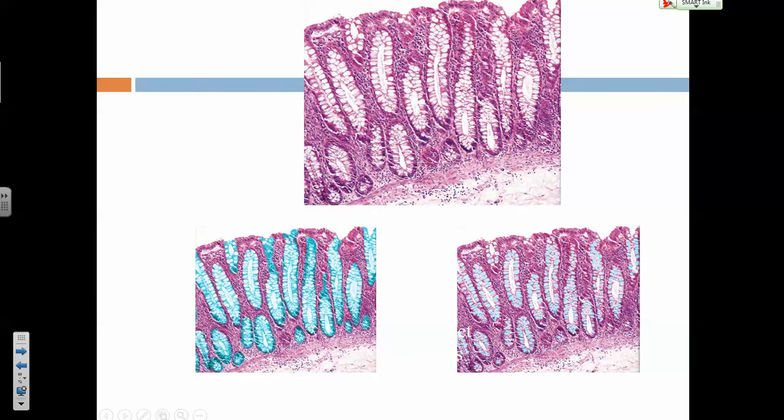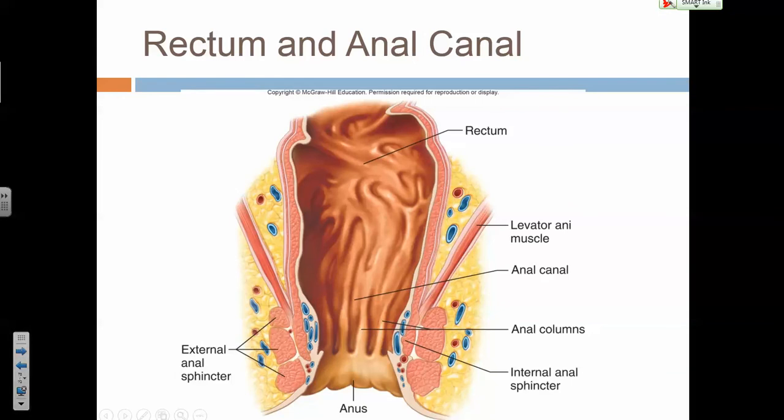All right, here you can see the mucosa. And at first glance, it's kind of like that of the stomach. Today in lab, we'll look at a lot of this. We might do the micrographs next time in lab, but we're going to be comparing the stomach mucosa to the small intestine to the large intestine. They have some similarities, but they have some distinct differences. And one of the big differences with the large intestine are the massive goblet cells. Do you see all these goblet cells in there? But you don't see villi. All right, there you can see the internal and the external sphincter muscles.